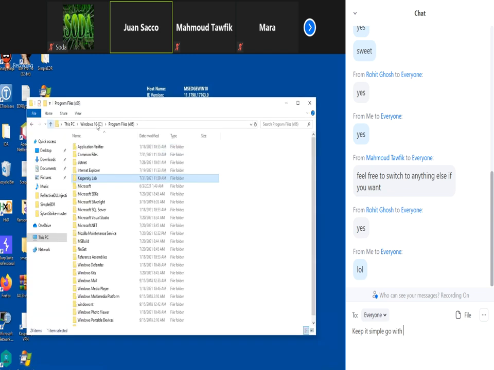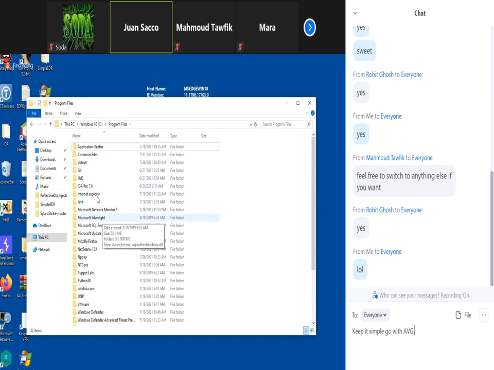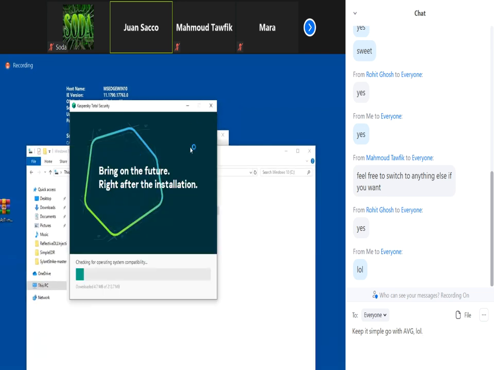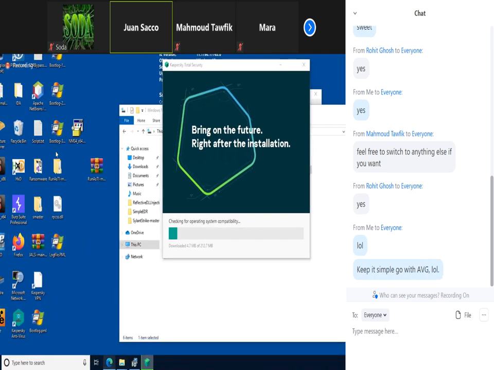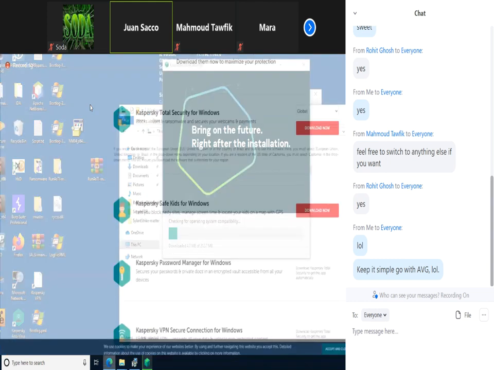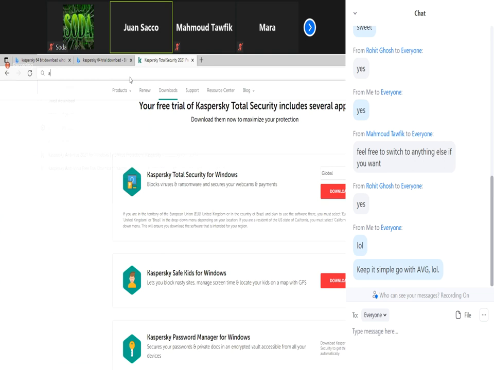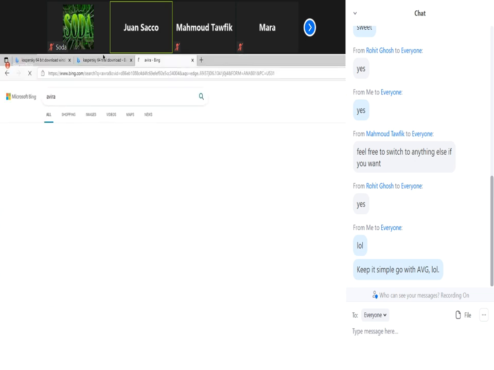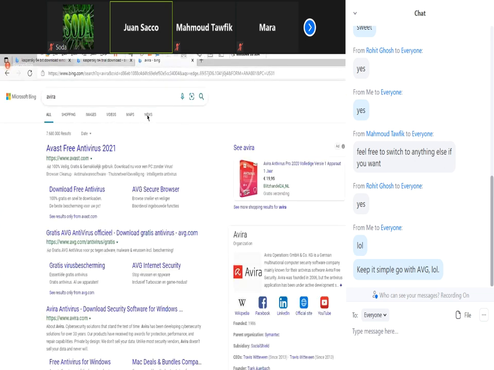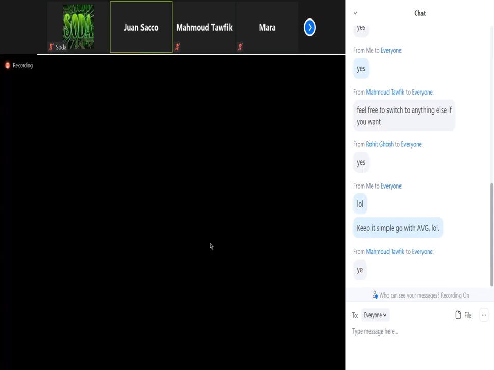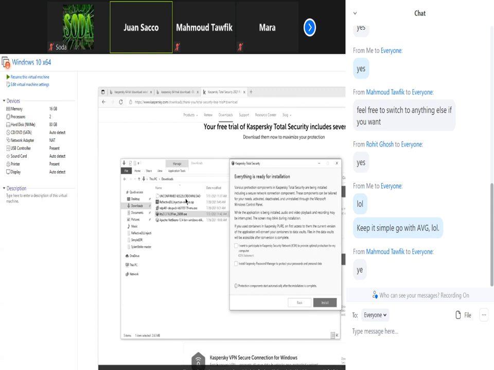Why do they have only a 32-bit version of it? That's extremely weird. Try with Avira. I'm sure they have it, but I cannot find it. I don't want to lose any more time because I will have to redo it.